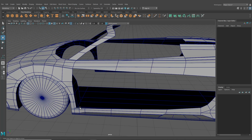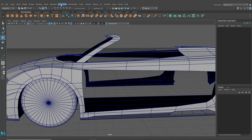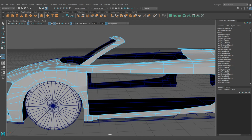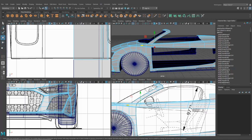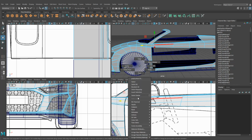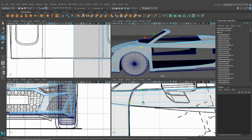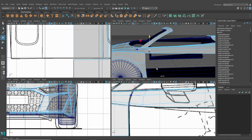Let's add two lines in, which is going to help us merge the gaps inside here. So let's drop one just here. Before we add that second one in, let's just shuffle that about a bit, make sure it's looking okay. We do need to remember that here there is that little portion at the front where it kind of kinks down but then smooths back up. So it looks like that just folds into the door. So let's go here, we'll drop that on that crease. We'll bring this down here. And then the rest I think should be fine.